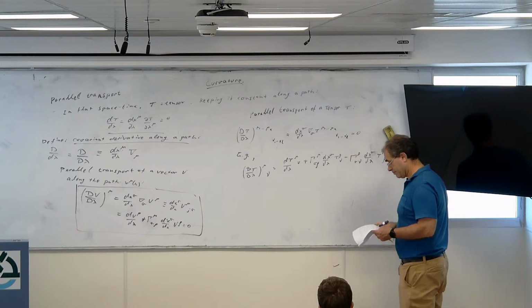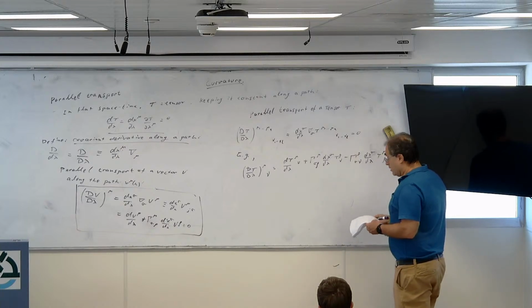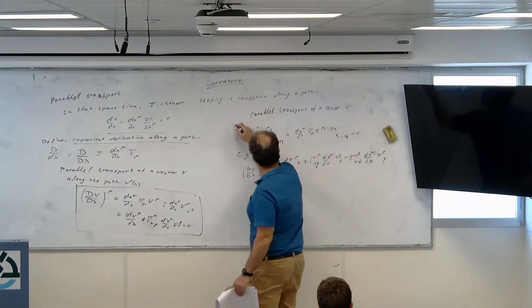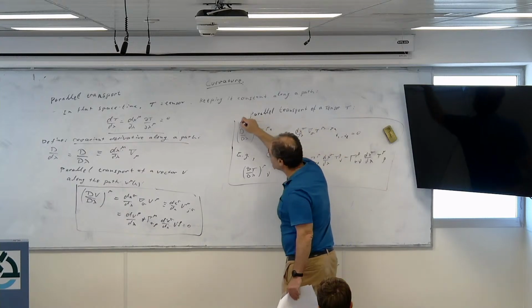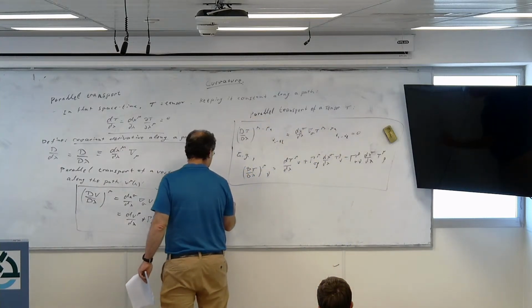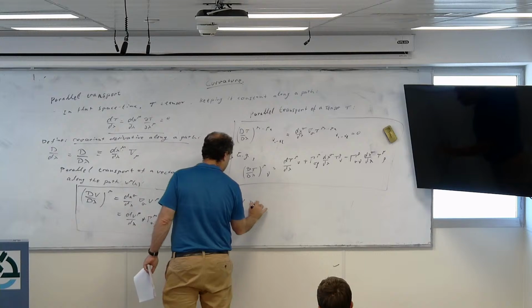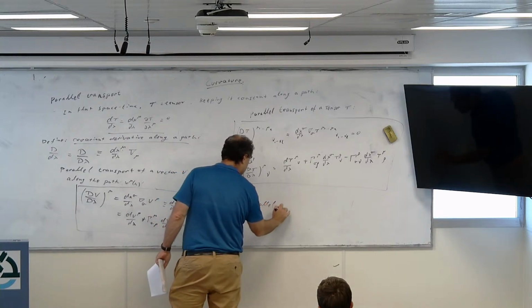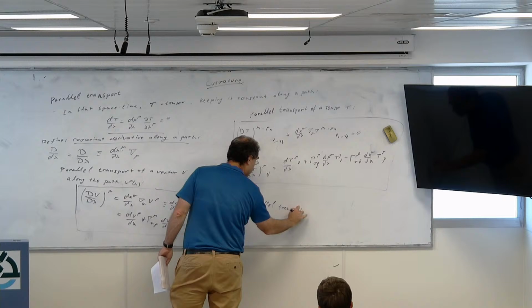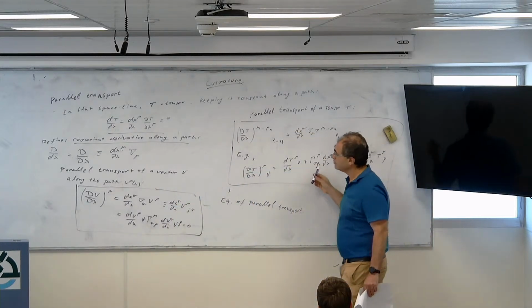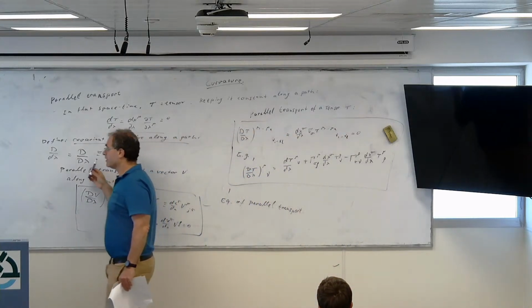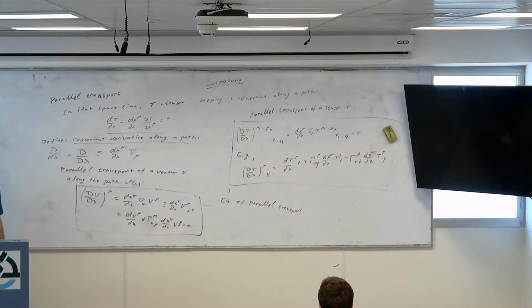Same thing. Now these equations, all of them basically, are called equations of parallel transport. And it's very simple, right? You just take the vector, transport it along a curve. Keeping it constant means that the derivative has to be 0. Makes sense.